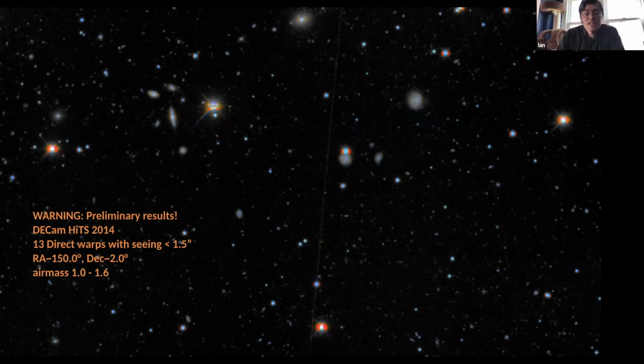I chose this particular region of DCAM hits because it contains a number of known quasars. And we can take a look at some of those, partly as a check on whether this is performing well. And you can notice right away, these are all very blue objects in here.